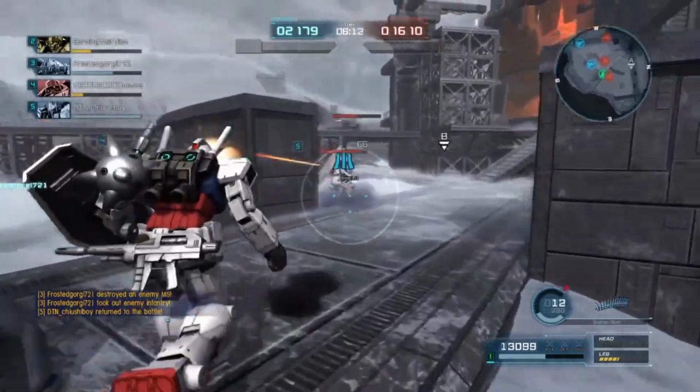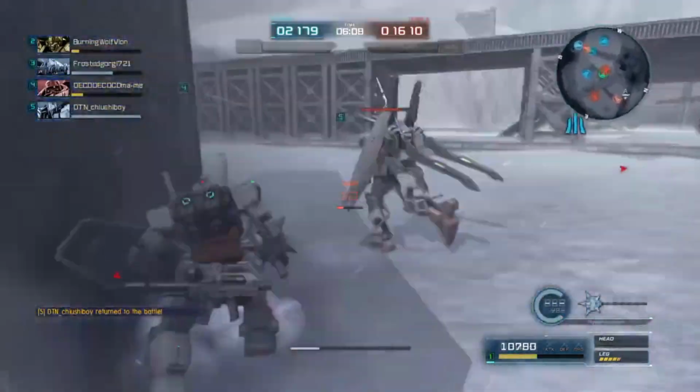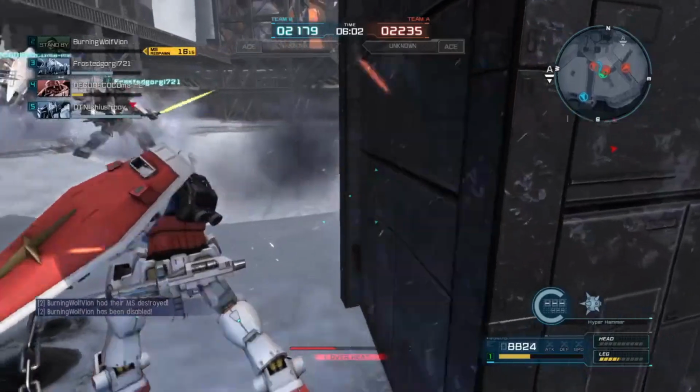he's already wasted the downswing. He has to wait for it to ready up again, so that's something you can do, right? But yeah, obviously you're still in the range of the Gundam, who hasn't wasted his abilities, assumedly, right? Assumedly.